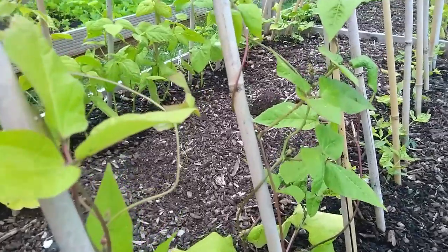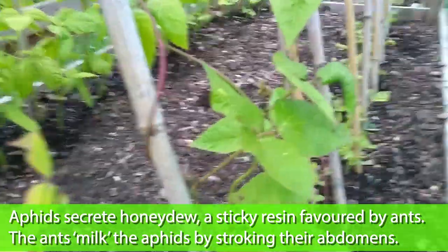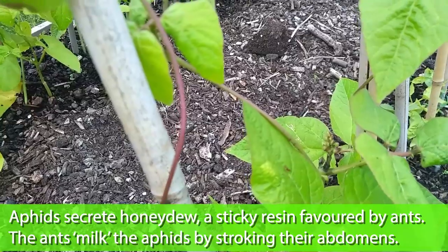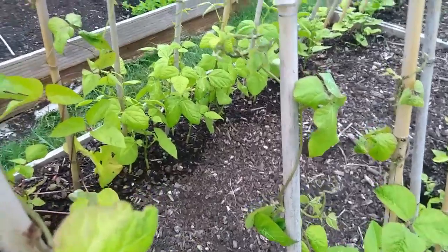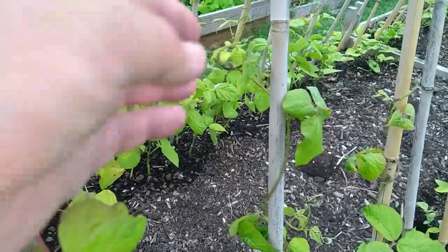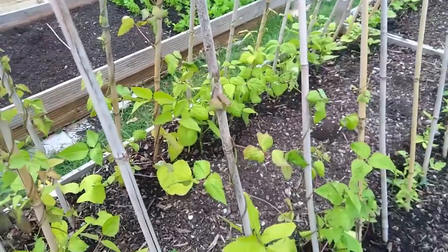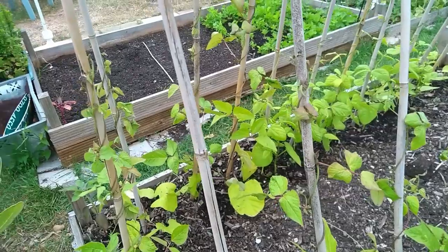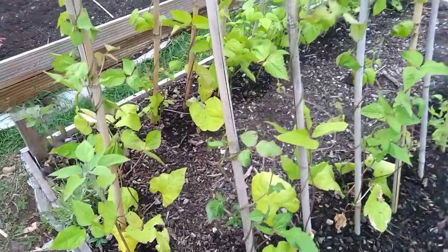They're being milked by ants as well. Can I get an ant? There, you can see an ant there. They're being milked by these ants. But what's happening is they're not climbing properly. They're going up and then folding over, and I'm having to try and force them to do what I want them to do. I think once they get beyond a certain level, they seem to be okay, but the lower ones are struggling.